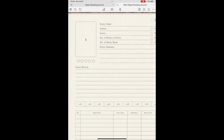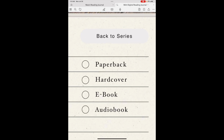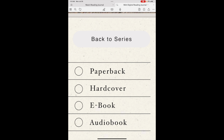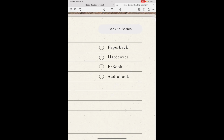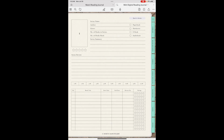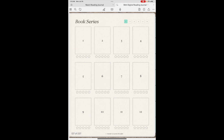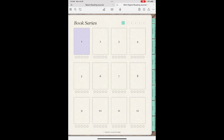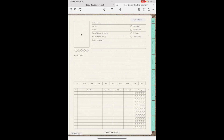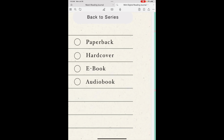Series summary. So you would write a little summary of that series. Now up here at the top, let me show you this again. This is hyperlinked. It says back to series. If you were to click on that, it's going to take you back to that first page in your series library. So let's go ahead and click on number 1 again. That is our hyperlink to go back to the series library.